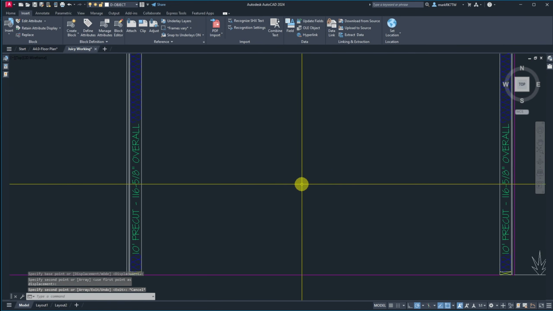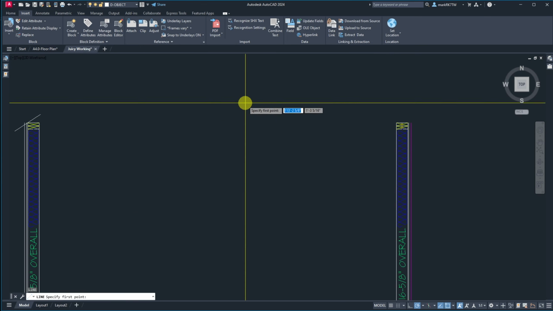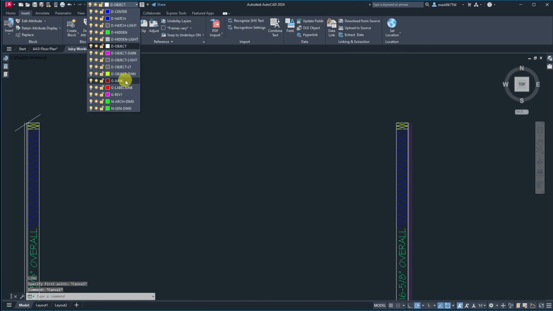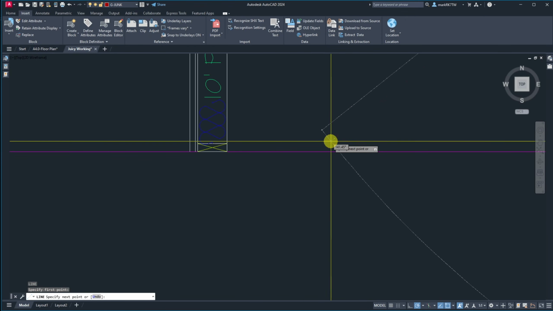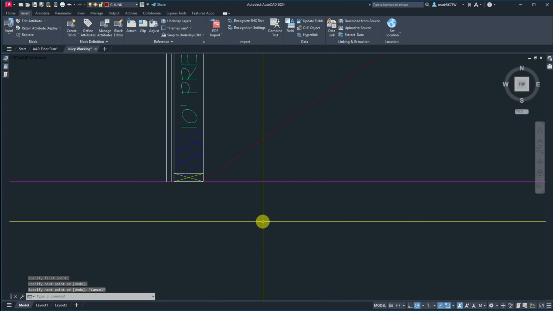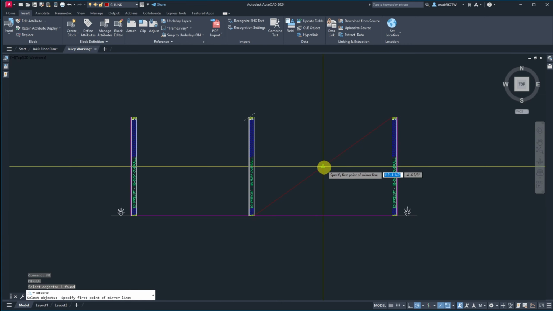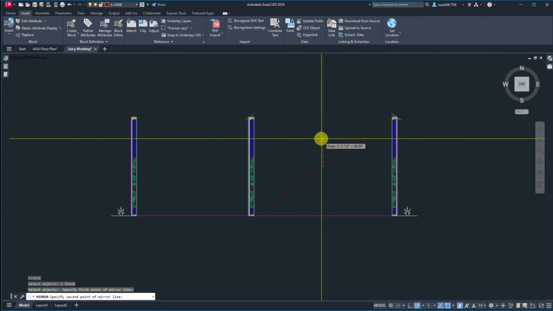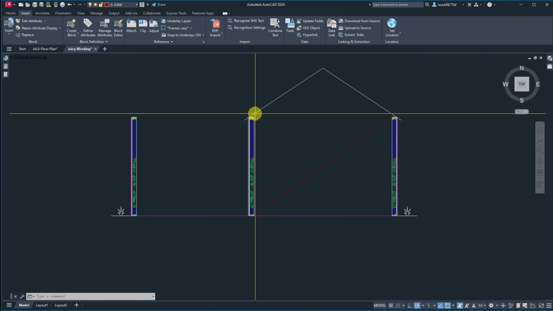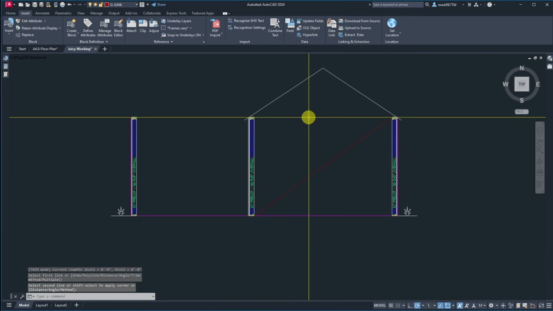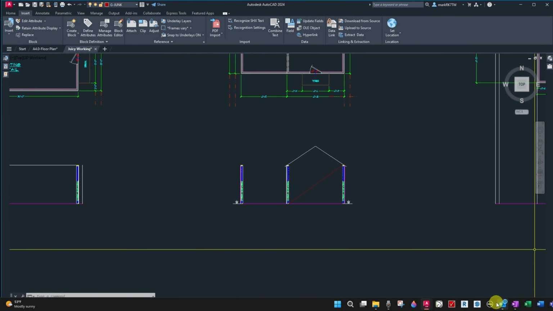Now, I don't have the middle line I was looking for yet, so I'm just going to create one. I should be on my junk layer when I do this. And I'll do a line from up top here to the bottom here, which now gives me the middle of the room. So I can mirror this around that middle portion, make sure it's straight up. Now I can chamfer these two, and you'll see the roof start to appear. Now I've got to make some assumptions. What have I got going on?